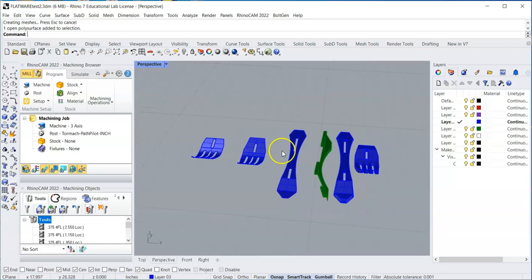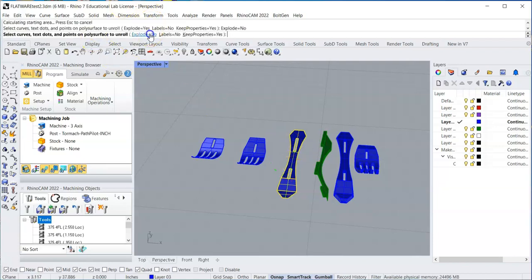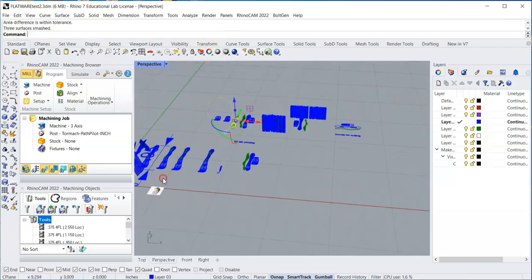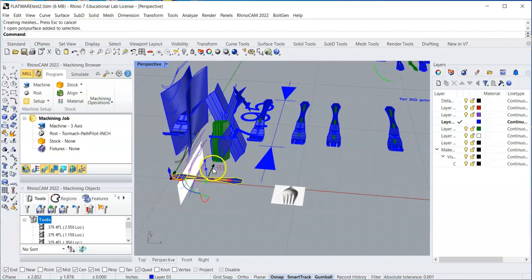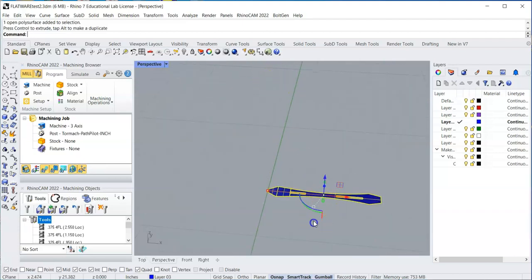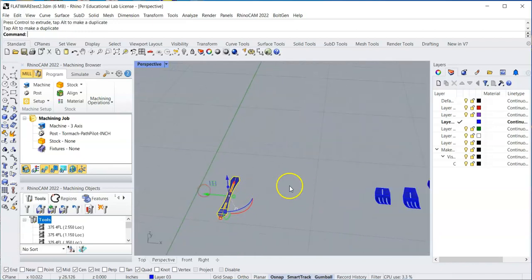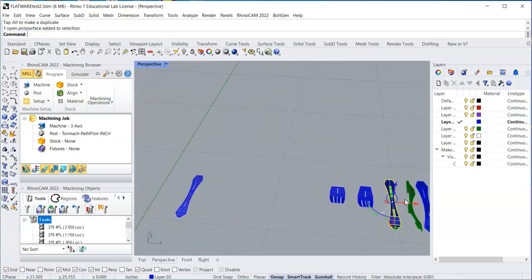Now, if I take this and I say smash, I'm going to say explode no, and I hit enter, it will generate a surface that is clean and flat. Okay, so I basically took that thing that had curvature and flattened it. So I'm going to bring these over so you can kind of compare them. Whoops, wrong thing.